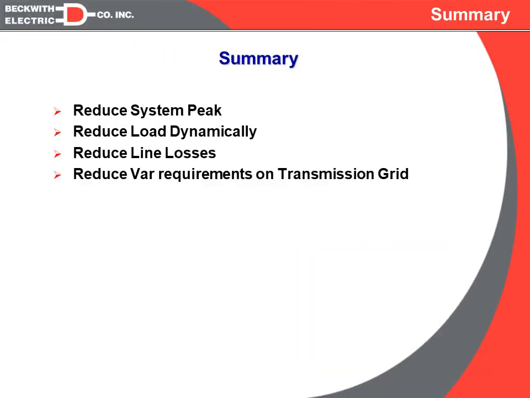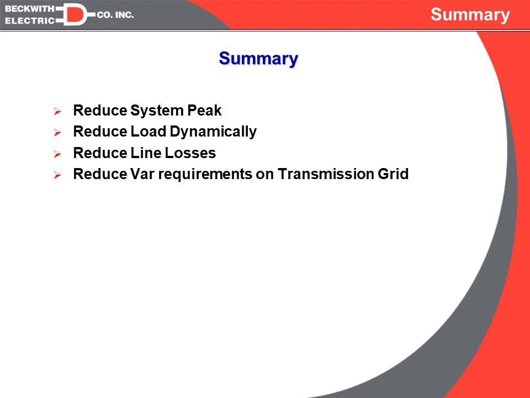So I hope this is giving you a general idea of some of the economic and business drivers that may impact your utility. But in summary, the major goals are, first of all, to have the ability to reduce your system peak. That can help you in either reserve capacity or in billing with your energy supplier. Also, the ability to reduce load dynamically. Again, to allow generators not to have to come online for short periods of time can be very beneficial.